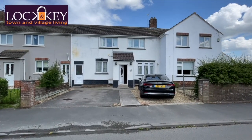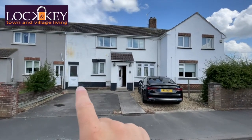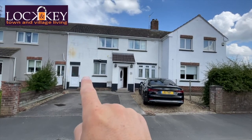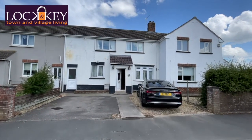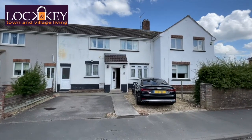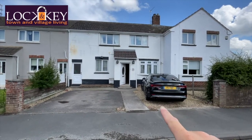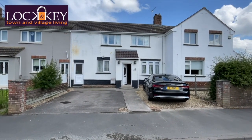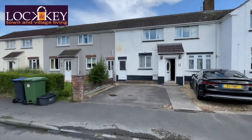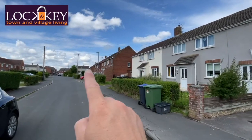Here we go — a nice double-fronted property. There's an inner door that links to that L-shaped kitchen, and there's also a porch with a new roof that takes you into the hallway. Parking, parking, parking — let's say three cars easily, plenty of parking with this property. Little John Avenue is on the northern side and there's countryside walks and a park if you carry on further down that road.